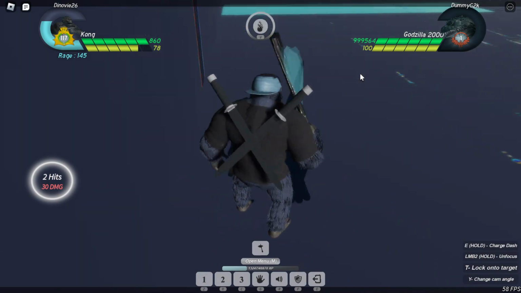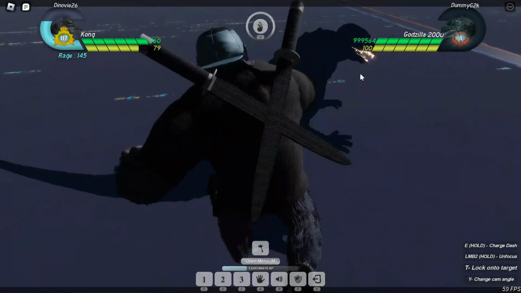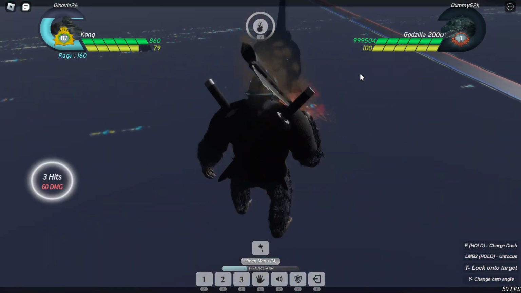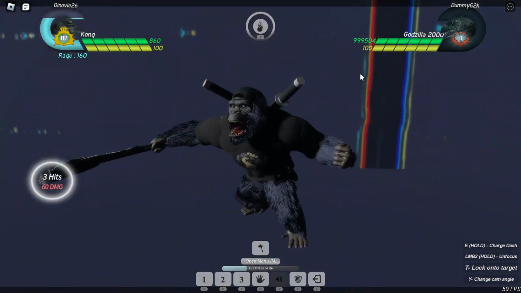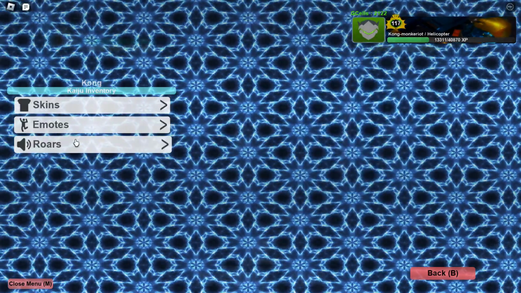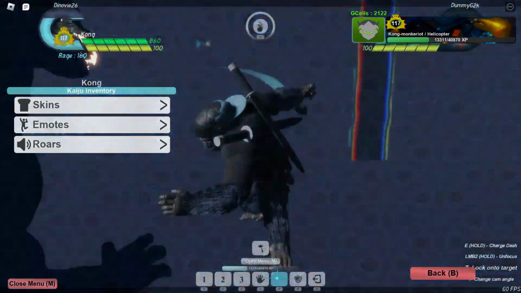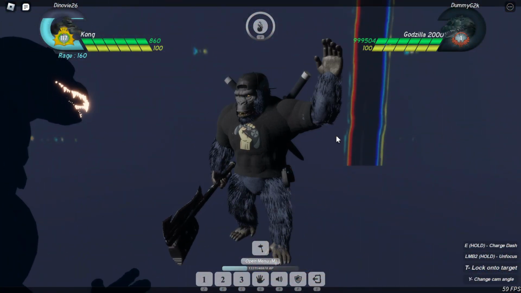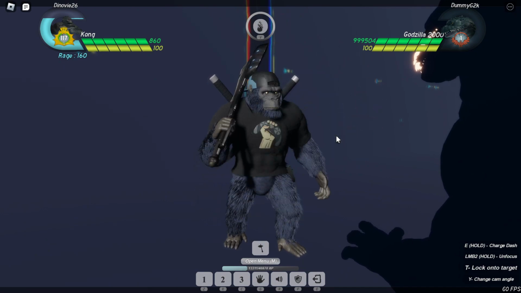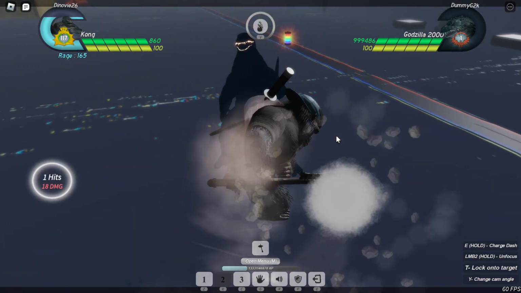Yeah, that's considerable enough. The X move is a charge, like I said, but okay, so this is roar, which is really cool. And there's also a few roars. One is a wave and a rest. It would be cool if he had a dance, honestly. Of course, yeah, the wave, he's a monkey. Or not a monkey, an ape. He's related to us, technically. Yeah, so that's the X move. Like I said, it was a charge.